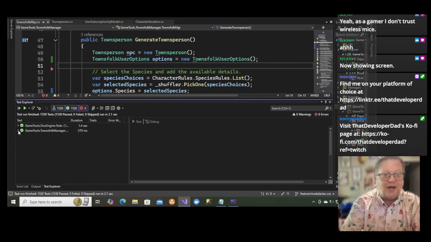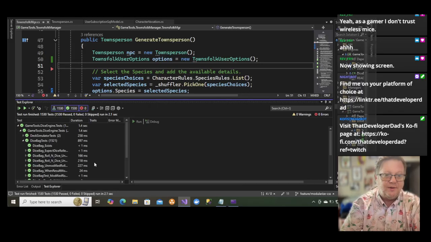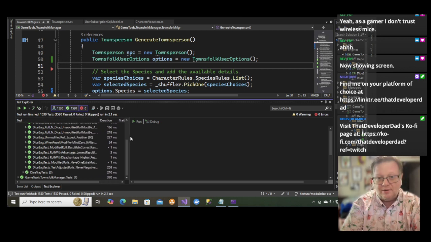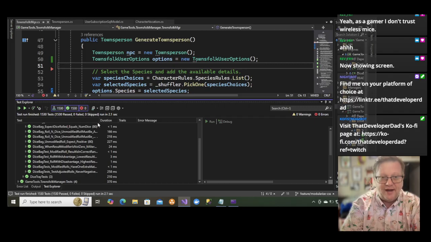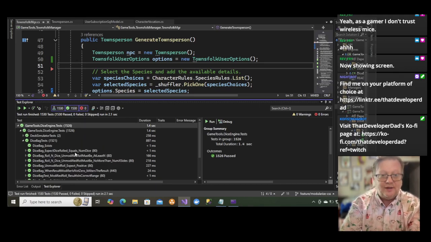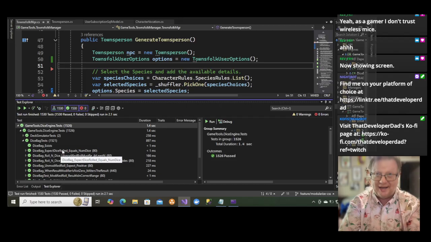The bulk of the tests are up here in our dice engine tests, where I've written 3 discrete test classes, but for each of these particular tests, some of them are running 80 iterations. Some of them are running 440 iterations or combinations of parameters. And each of these, I believe, is running either 100 or 1,000 executions of the test for each set of parameters.